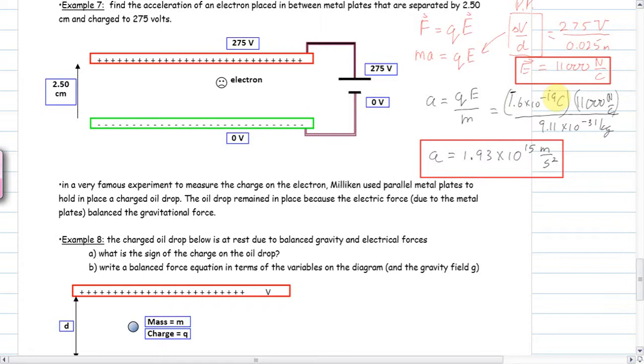Which way does it accelerate? And will it go up or down? Point to me. Which point? Does it go up or down? Thank you. And for the record, everyone that's listening online, that was up. Yes, you're wrong.